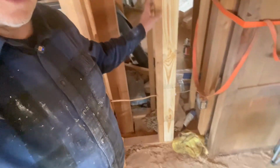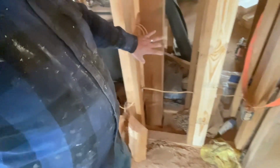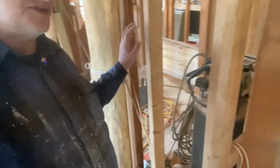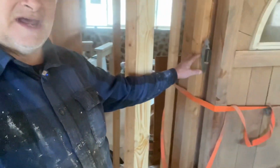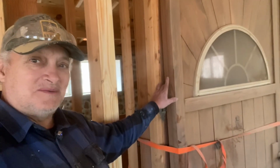Right now I'm standing in front of a location where the wood stove is going to go. It'll be sitting right in here. And there'll be this column just off to the side of it. And then next to it, it will be the bookshelf. I know you can't see the bookshelf because right now my entry door is covering it.